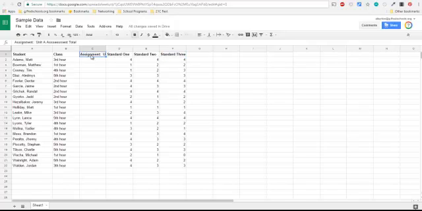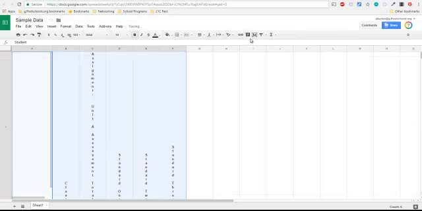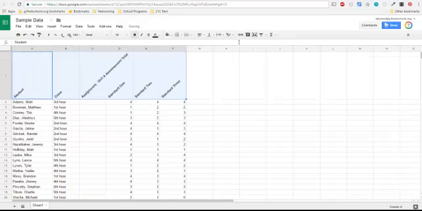So one of the first things that I can do when I have this set up is kind of a new feature where I can actually have this heading text in any sort of way that I want. So if I want it to be vertical, if I want it to be diagonal, I can do that. That's actually a new feature that hasn't been around that long.